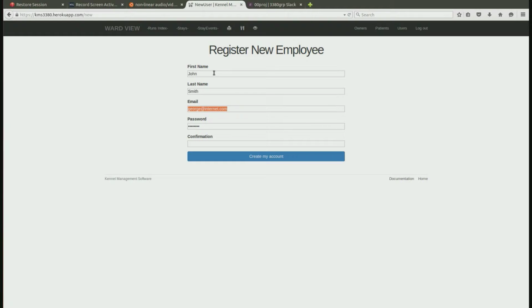And we'll go ahead and make up an email for him. You notice that when you type a password, you do not see the actual characters and you get a hidden password. So we'll create the account.